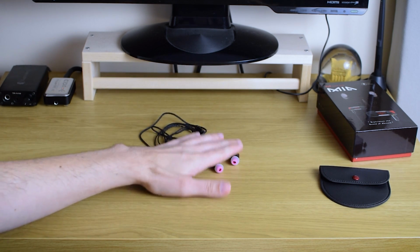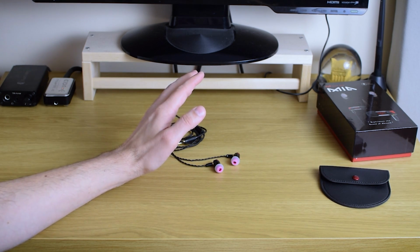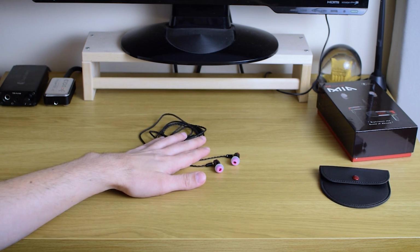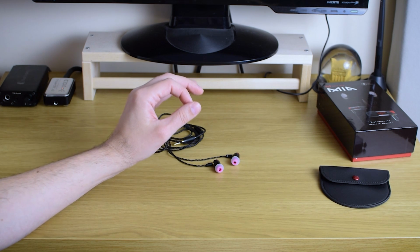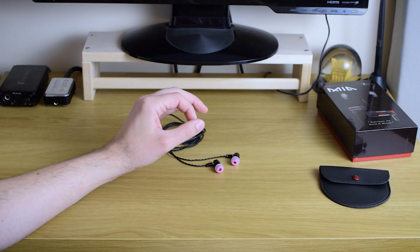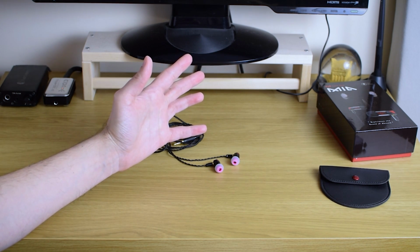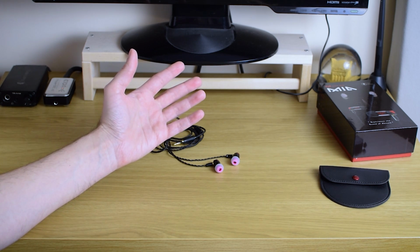And the emphasis in the upper mid-range is actually located somewhere around 4 or 5 kilohertz. When you go to 7, 8, 10, where a lot of in-ears usually have peaks, these ones don't. And what this means is that they are a little bit brighter in the mid-range, but they never sound sharp. They never sound harsh or clawy or analytical, things like that. And if anything, I can say that they sound pretty smooth and they're tuned pretty maturely.